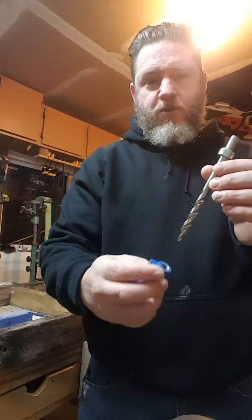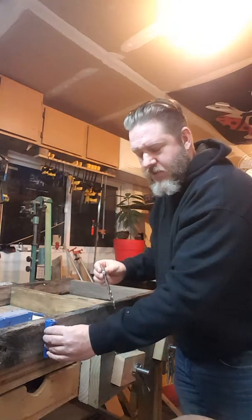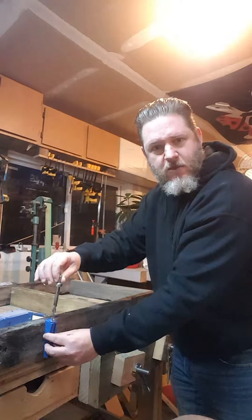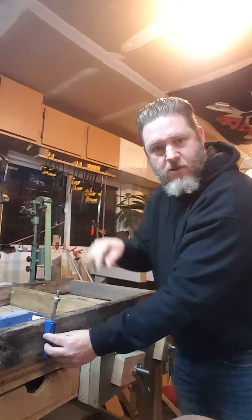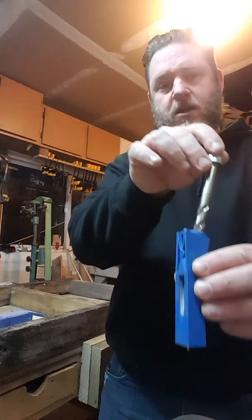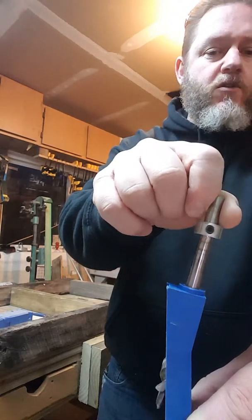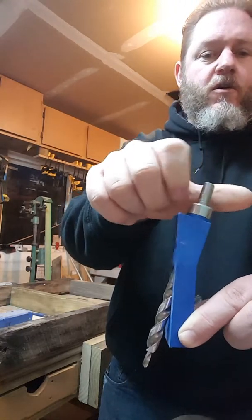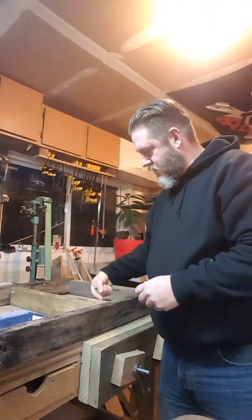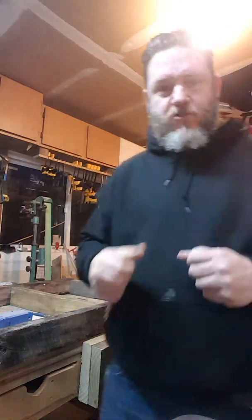So when you put this up against the wood where you want the hole, and then you drill it and you clamp it down, and then you drill this. This goes in at an angle, and it drills in. And when it goes through the other side, you see if this is straight, goes through, drilling through at an angle, creating a way for the screw to come in at an angle and attach to another piece of wood. Makes a very strong joint.